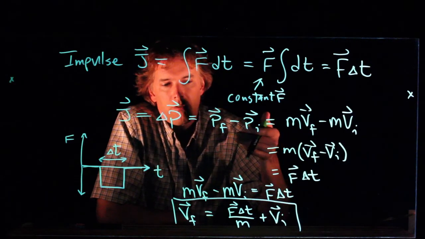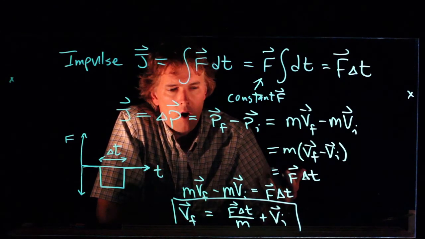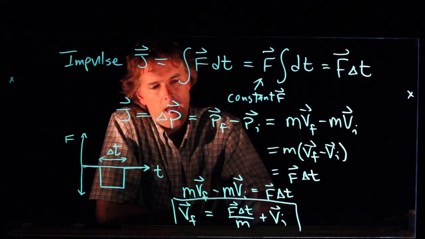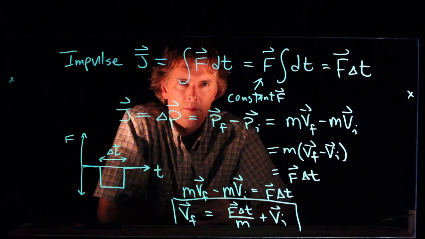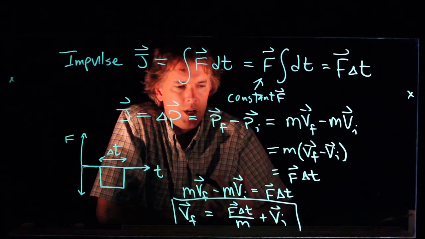If the mass was very big, then it's hard to get it to move. And so if m is very big, then this term out in front is very small, and there is a small change in velocity.